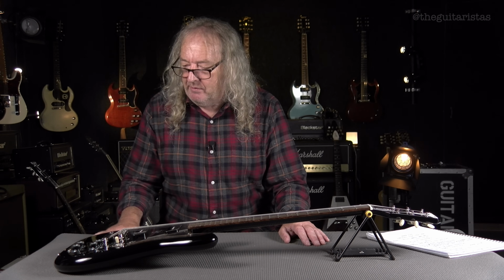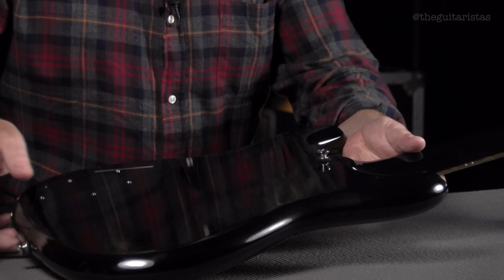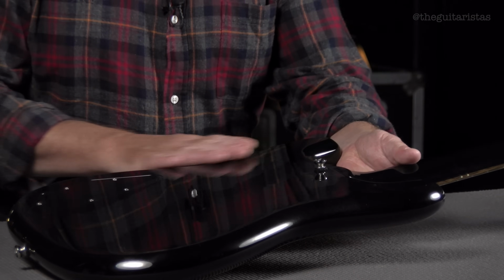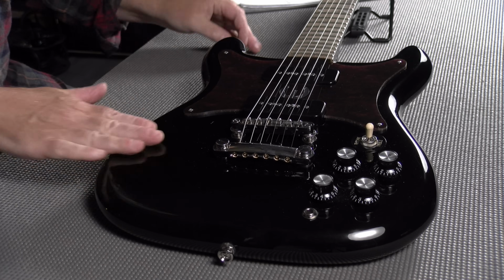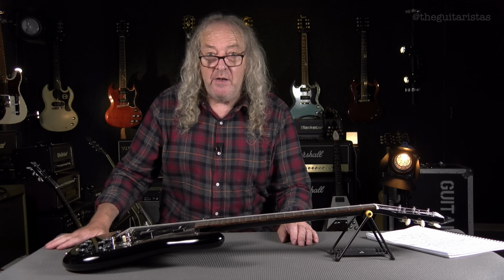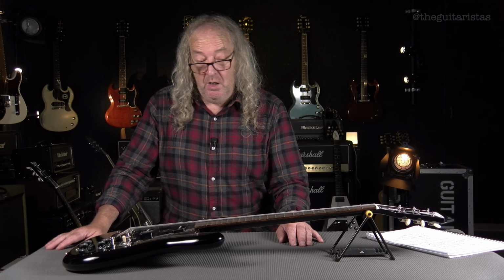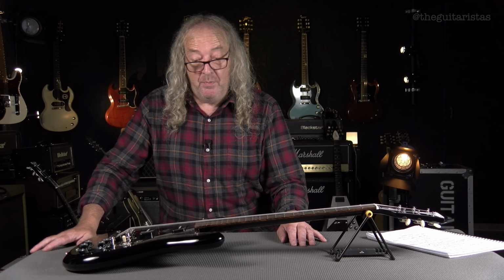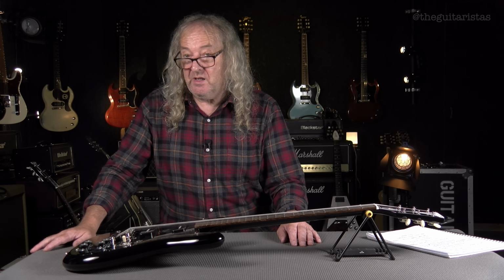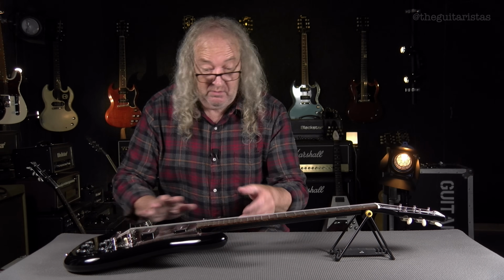That's pretty much that really, isn't it? Ebony, obviously ebony, poly finish. In terms of the finish, you're unlikely to see any blemishes on that, which is either a good or a bad thing, whatever your point of view. A guitar like this, it's a cheap guitar, proper little workhorse. You're not going to be scared to do anything with it. If you drop it, it probably won't even ding. I think that's pretty much got it all covered, what we can see.